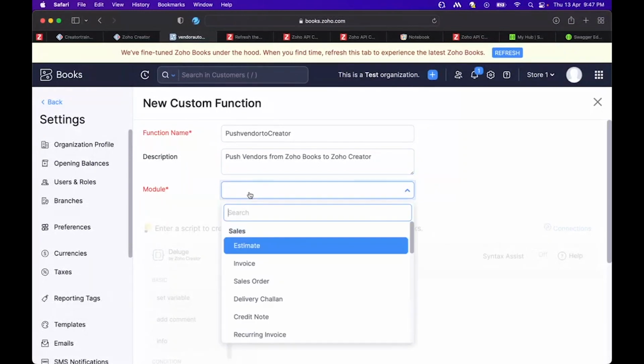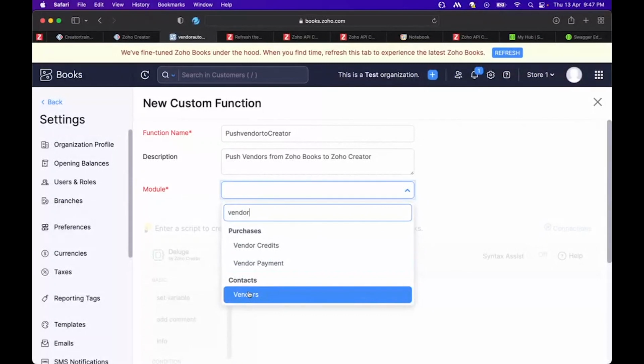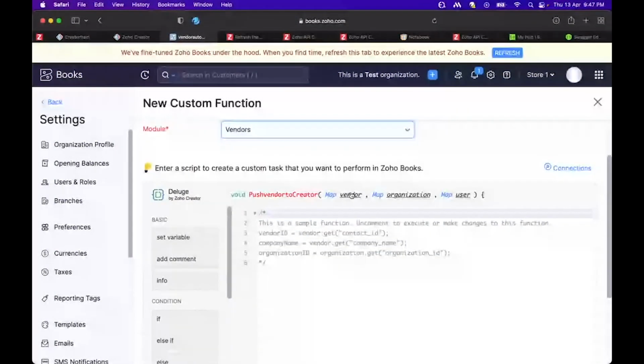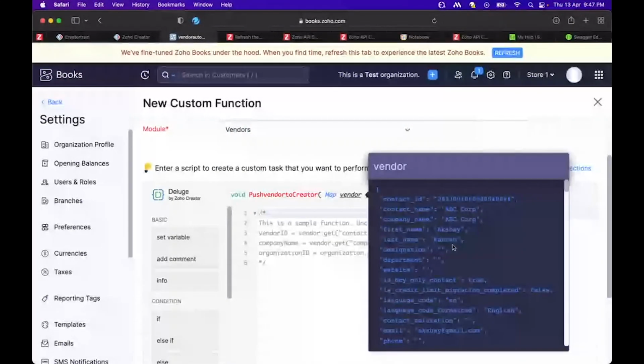And you'll have to choose the module. So here the module is vendor that comes under contact. So whenever you choose this, it will show you the JSON structure, which will have the key value pair. So when you get into this vendor, this is the API name which we have to make use of. So contact ID, contact name, company name, ABC Corp, first name, last name.